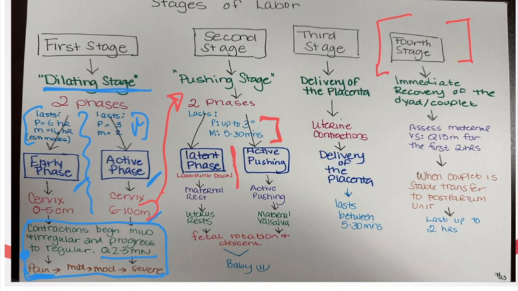So remember, all of our patients in this stage are 10 centimeters. We already talked about that. So our patient with an epidural, we've established they're 10 centimeters dilated and they have a well-functioning epidural. So we are going to go down this side here. We call it the laboring down or passive descent in the latent phase. Basically what that means is we're going to allow the person's uterus, the strength behind that huge muscle, to push the baby down. All right. And when I get to the end of both of these, that'll make more sense.